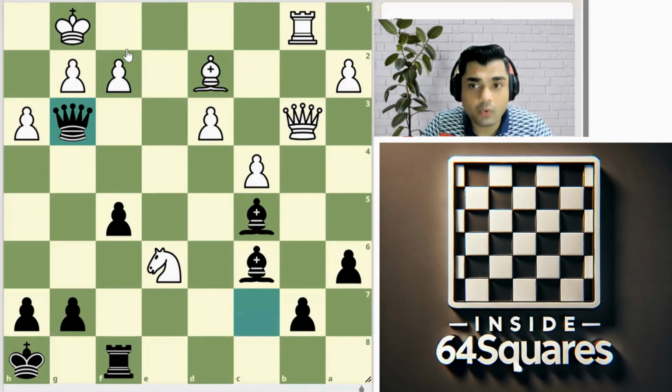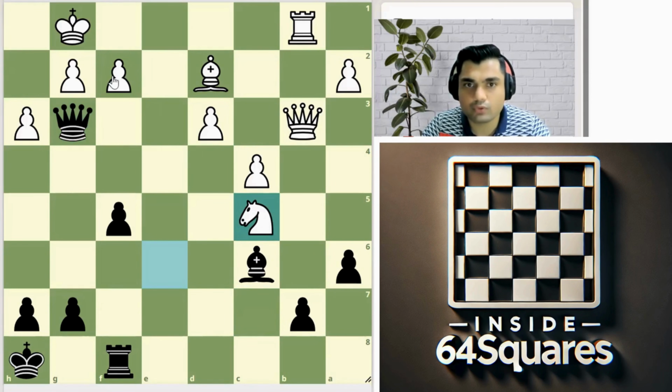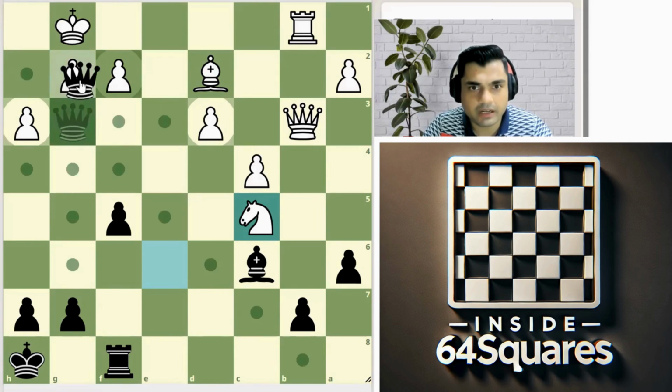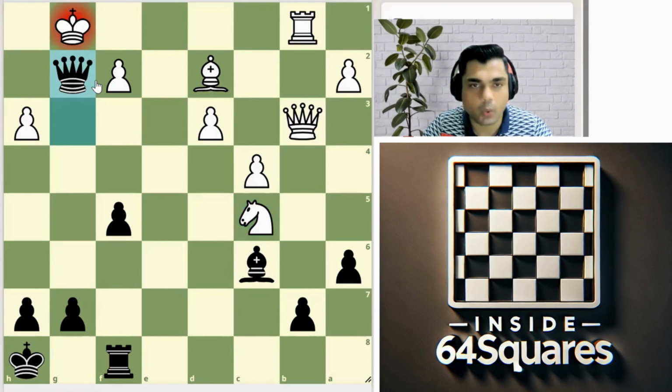Now here we have a double advantage. Apart from attacking this, we can also attack this pawn, because this pawn here is absolutely pinned and it cannot do anything to us. Let us say they capture the bishop, avoiding taking this pawn, but that is of no use because now the pawn is unpinned, but by the time it plays, we can checkmate the king. Moving on to the next puzzle.